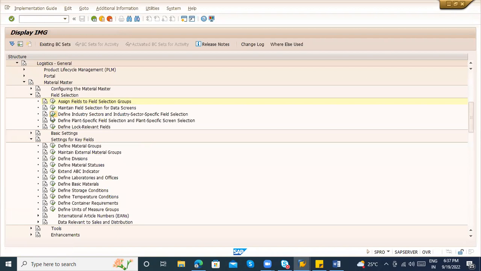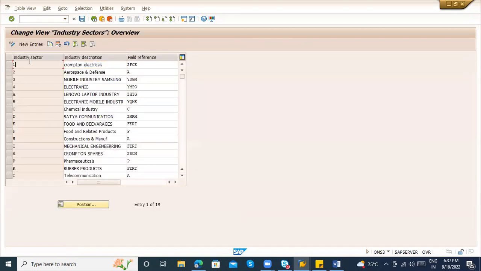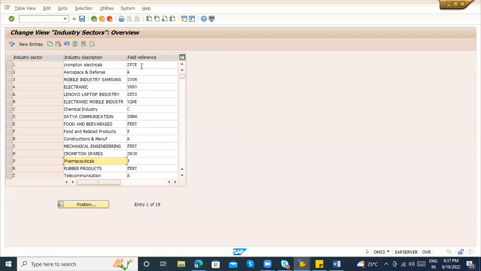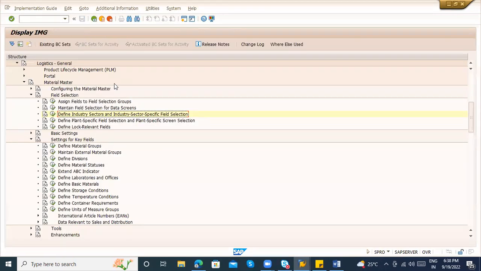And here, one thing, why we're talking about industry sectors: here you can define your industry sector, right? These industry sectors will be connected to the field reference. So based on these industry sectors also, we can restrict which fields are mandatory and which are not. Why? Because in retail, some information is very important, and in the apparel and footwear industry, some other information is required. Different industries have different fields which are important, right?